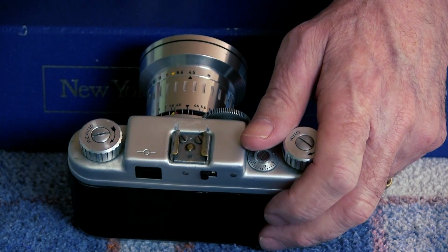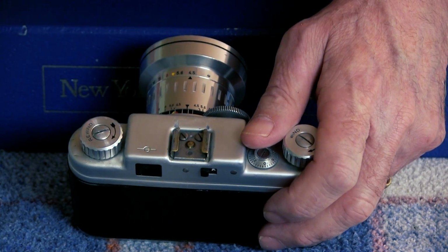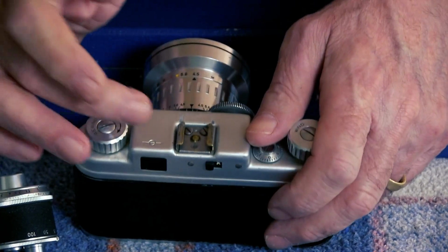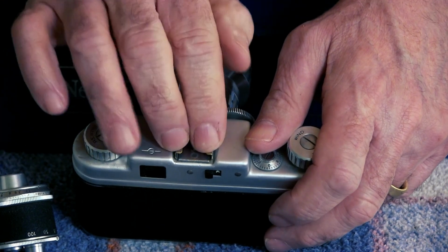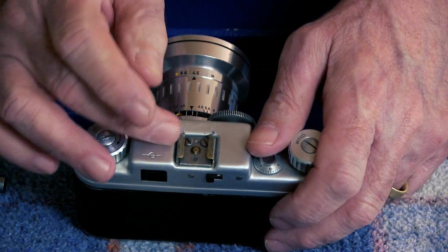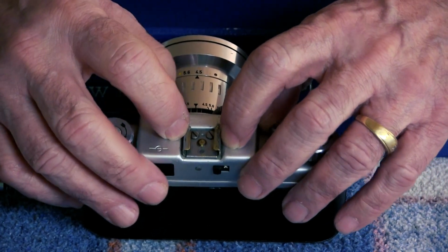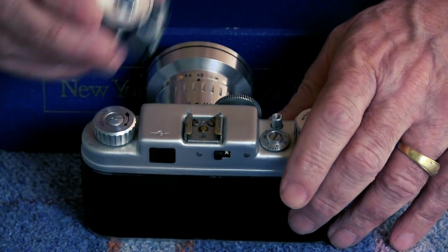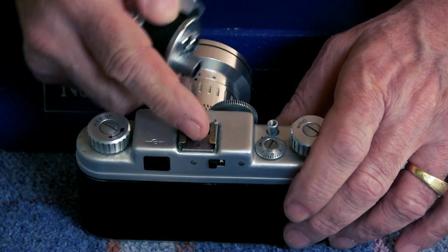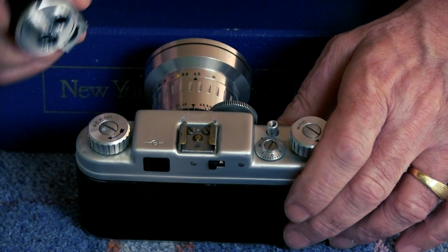And when I put this turret finder on, it was just stopping around there. So I had the right tools to fix it, and I got a hammer, and that was my right tool, and I pounded each of these wings down a little bit. Then I had to get my other nice tool, which was a pair of pliers, and I put it on here and squeezed these together a little bit gently. I did it gently, but now this stays on pretty solid. So don't expect, if you buy one of these, don't expect your modern flash to fit on this, because I'm almost positive it's not going to fit.